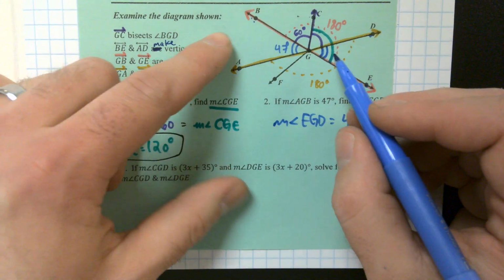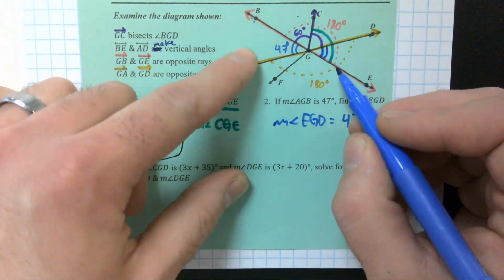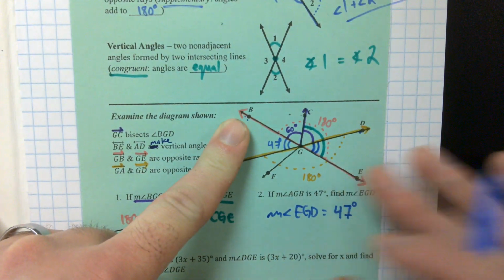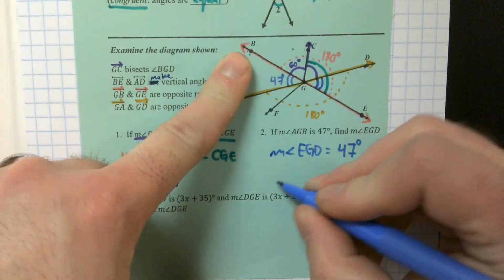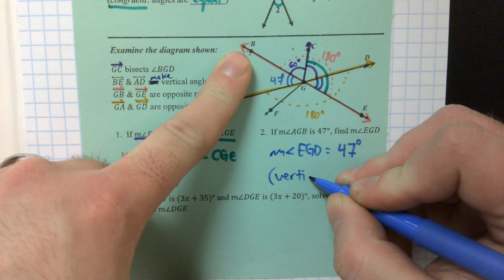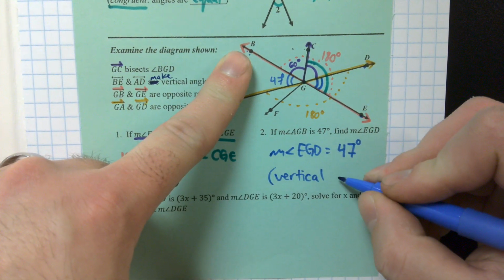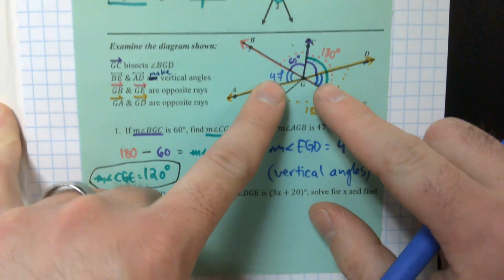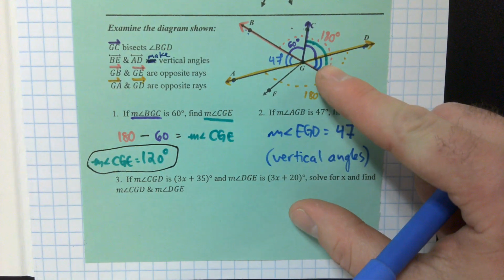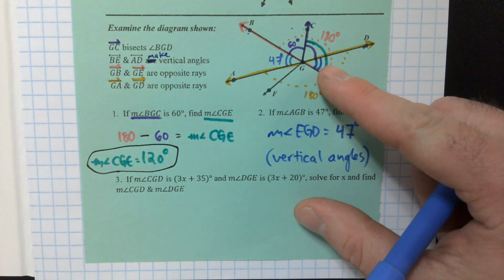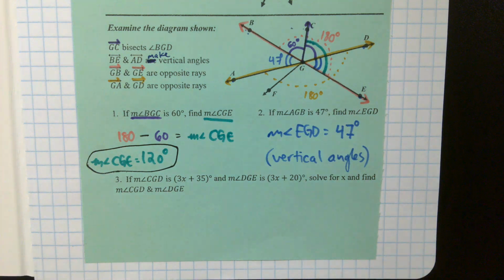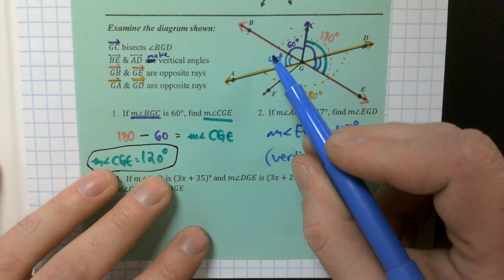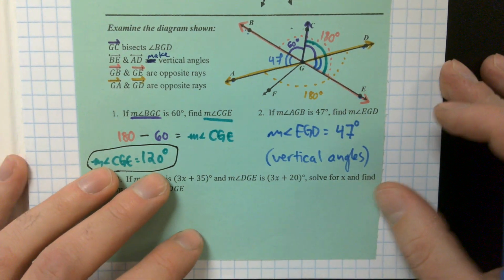Yep. Well, what type of angle relationship do these two have? What do we call it? Vertical angles. You're absolutely right, Raya. These are vertical angles. They have the same angle measure. That's why we did it, right? Like I said, when I break down the information I'm given on the actual diagram, it makes everything easier. I see these are exactly the same. So if one of them is 47, well then obviously the other one's 47 as well.